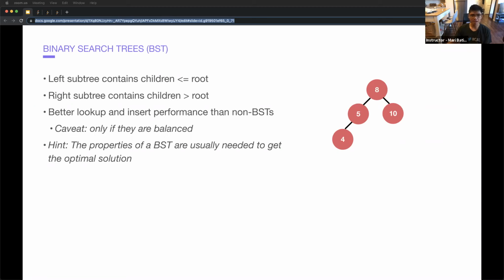And as you guys said, if a binary search tree is not balanced, then it will have the same linear performance as non-BSTs. And again, the properties of a BST are usually needed to get the optimal solution. So when you are reading the problem and you see that something is a BST, you are probably going to need to exploit the fact that it is a BST and make use of it in your algorithm to get the optimal solution.